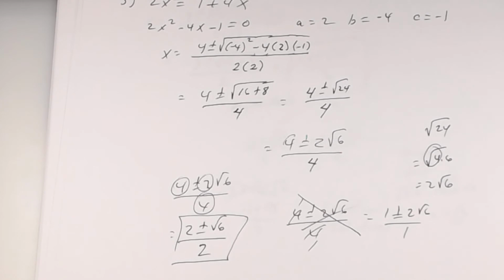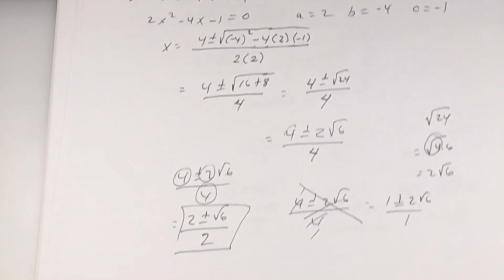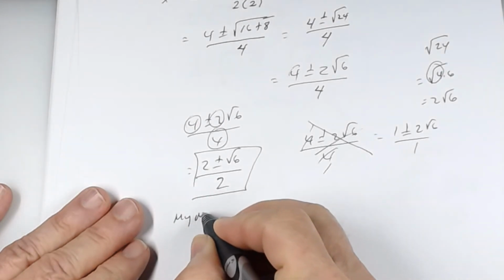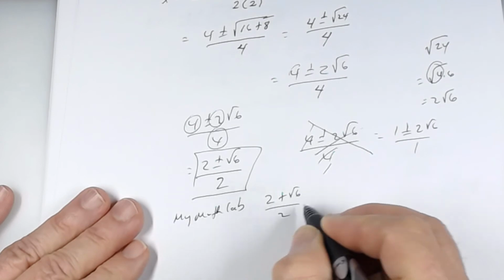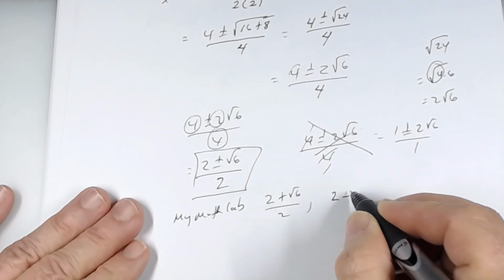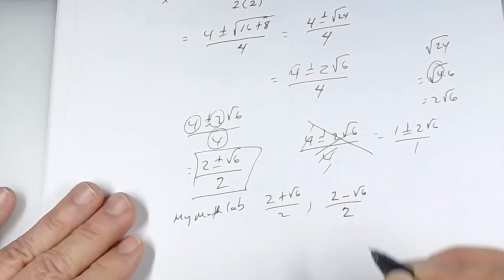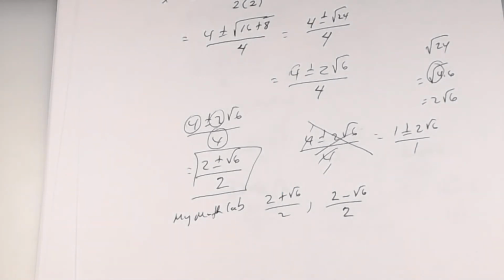So in my math lab, this is certainly what they're going to want, but you have to separate the 2 parts into 2 solutions. So in my math lab, you're going to say 2 plus the square root of 6 over 2, and what's the other? Minus the square root of 2 minus square root of 6 over 2. Don't reduce the 2's. You know you can't do that, right? Because the same idea. If you say I'm going to reduce these 2's, well, you forget the fact that this is also being divided to what? Square root of 6.